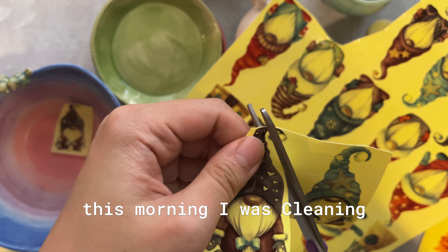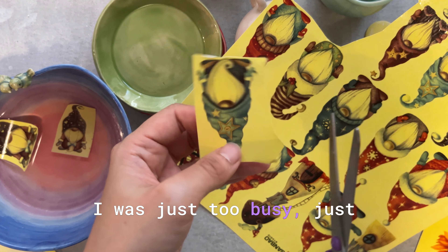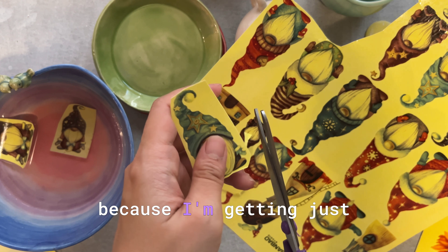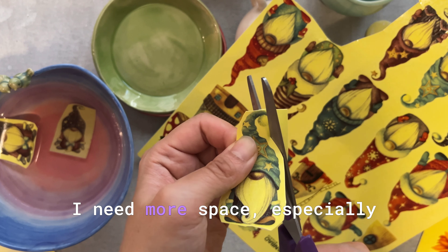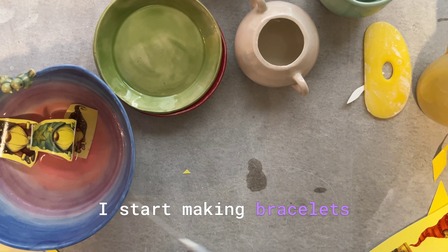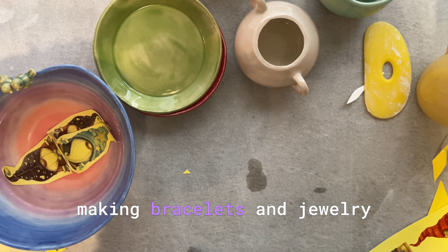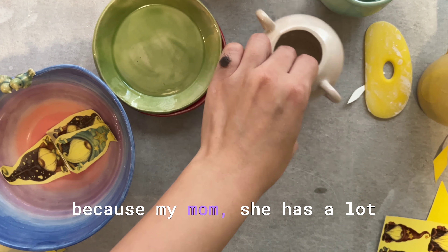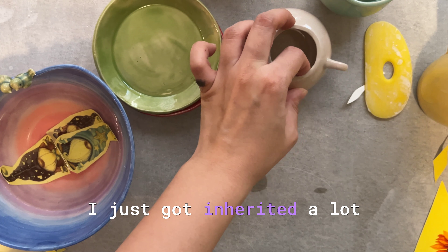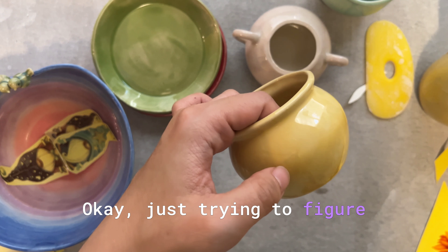This morning I was cleaning up my office space upstairs — it was just full of junk. I piled up all my inventory in my office and today decided to clean it out because I'm getting too much stuff in my studio. I need more space, especially now that I'm doing jewelry as well — ceramic beads and bracelets to sell at the store. I started the idea because my mom had a lot of beads and jewelry, and after she passed away I inherited a lot of those, so I thought why not try it.